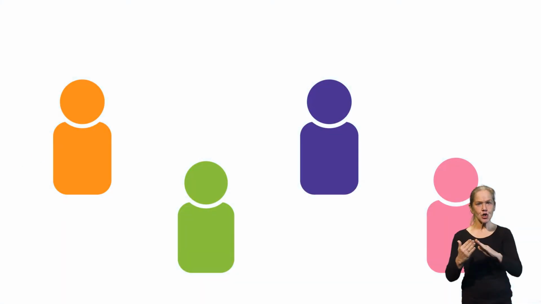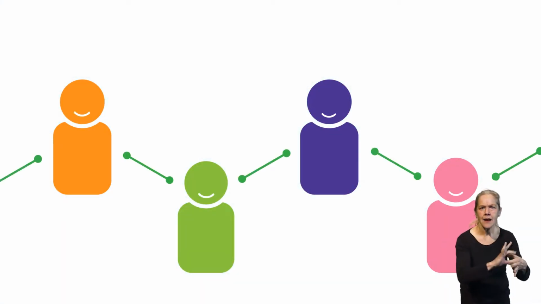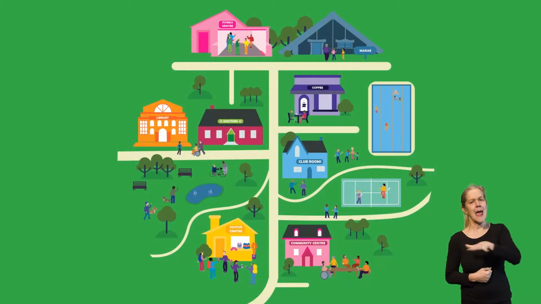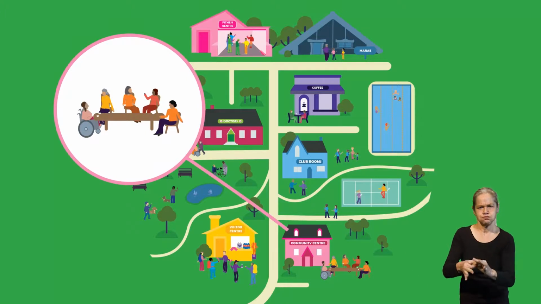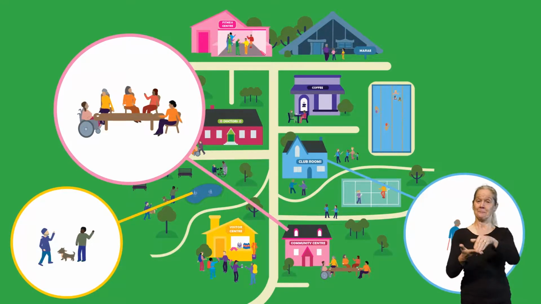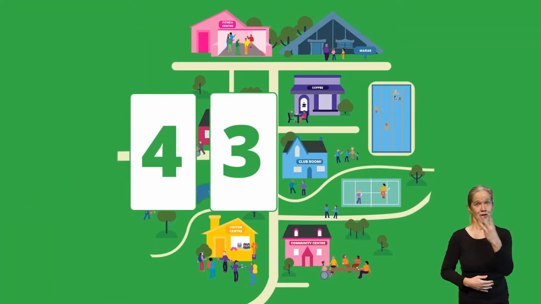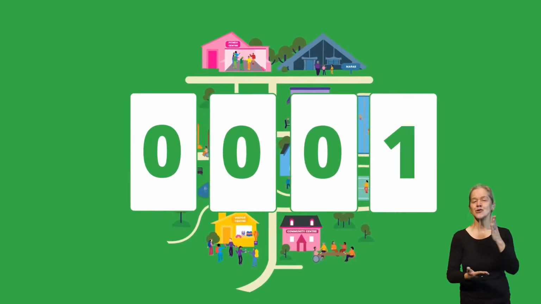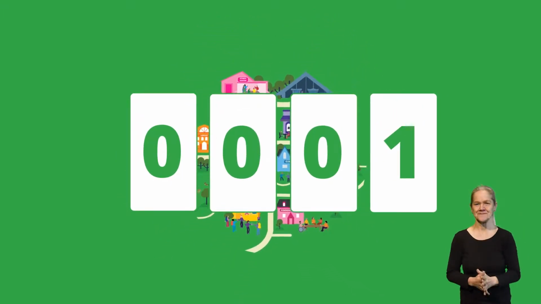What if making more connections in your community improved your health and well-being? Imagine a neighbourhood where you felt a sense of belonging, supported and included. We can help find out what's around you in your community. In fact, we have 4,365 places in Christchurch you could try. We think you might find one you like.